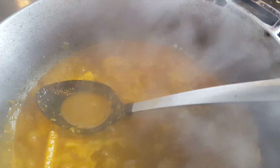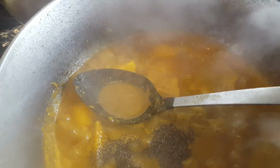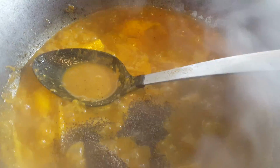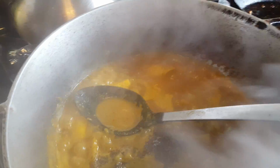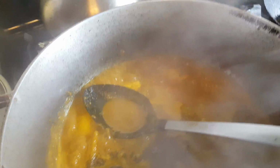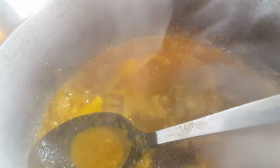I'm gonna start adding the spices, which is the black pepper. This depends on how hot you want it. This is about a tablespoon. I'm gonna add some MSG today, a tablespoon also, and also I'm gonna add some cayenne pepper.